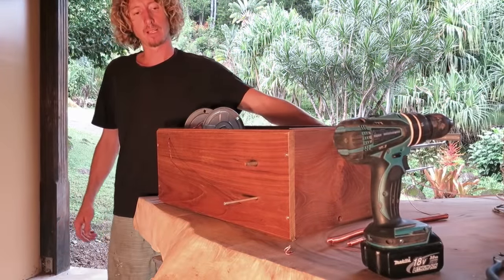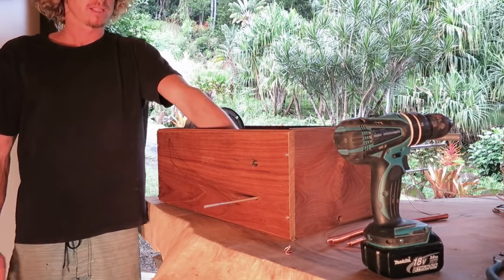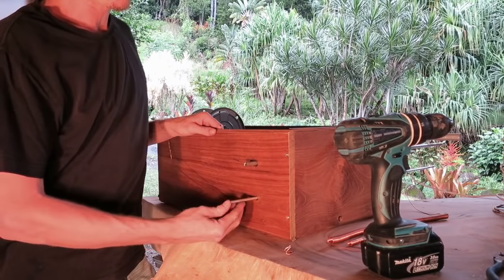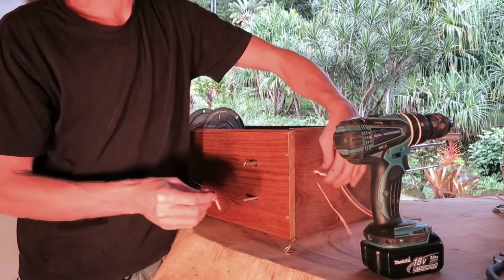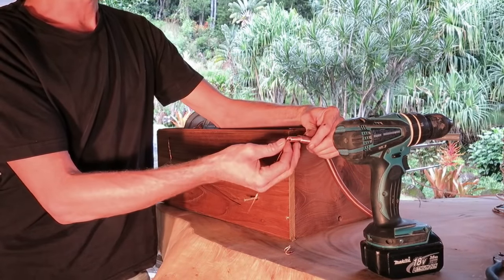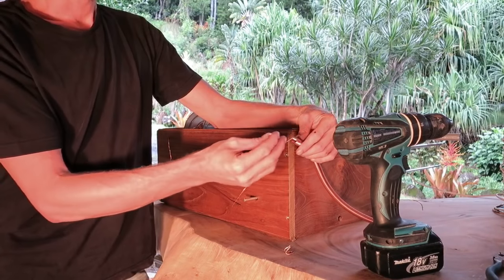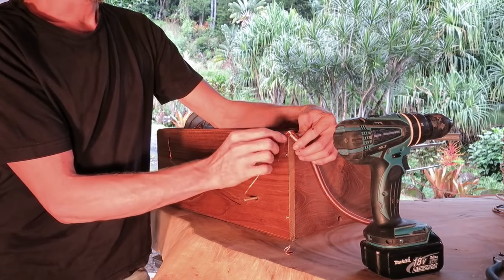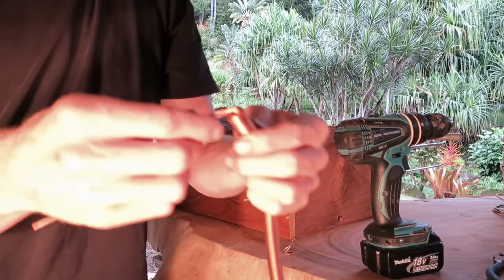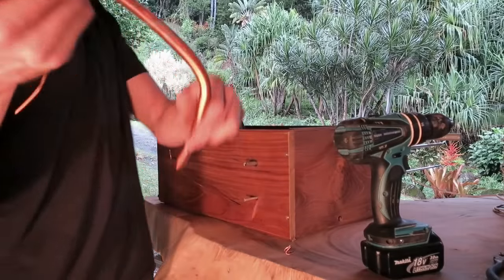Okay, now that we've created the larger 10 mil coil, it's time to start on the smaller 6 mil. I've chosen 6 mil because it works well with the 10 mil outer coil. It's important that no matter which size rods you choose to make your coils, that the inner coil goes quite freely in and out of the larger coil and not binding up, and also there's enough room in between both of these for nano coating. You want to have enough room that gets complete nano coating. Very important.